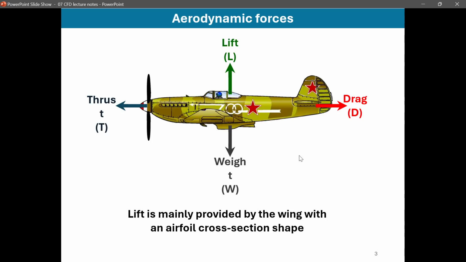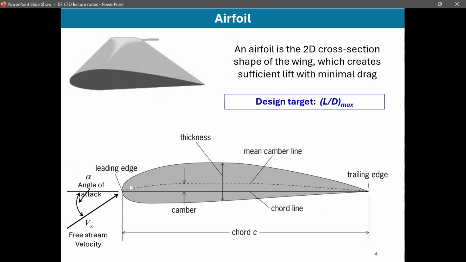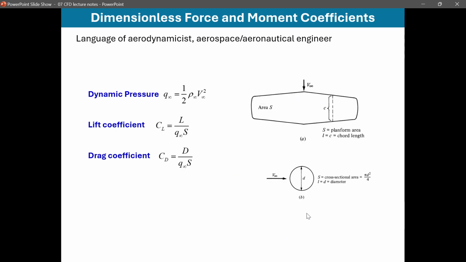Okay? So we understand the forces, we know this nomenclature, we understand what angle of attack specifically is. And eventually we want to know how to analyze aerodynamic performance of a vehicle. To do so, we need to come up with non-dimensional parameters that are related to lift and drag. Why do we want to use non-dimensional parameters? To be able to compare the performance of different aircrafts at different conditions, at different sizes, with different engines and whatnot. But when you non-dimensionalize the parameters, it will free you to compare different scenarios with each other.